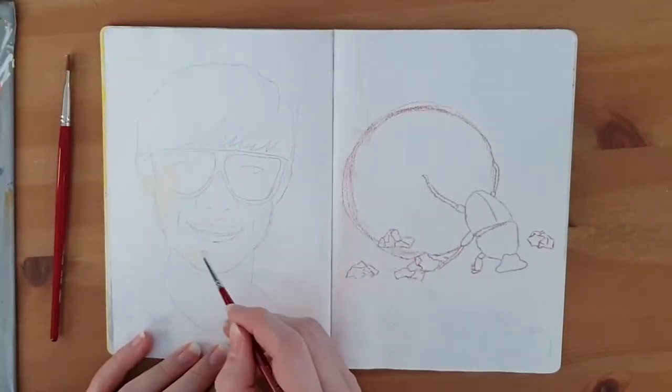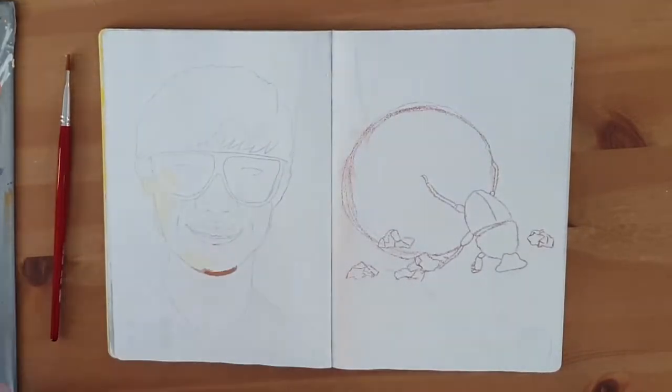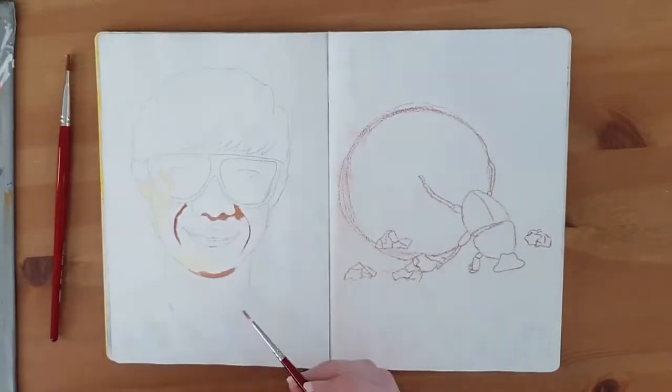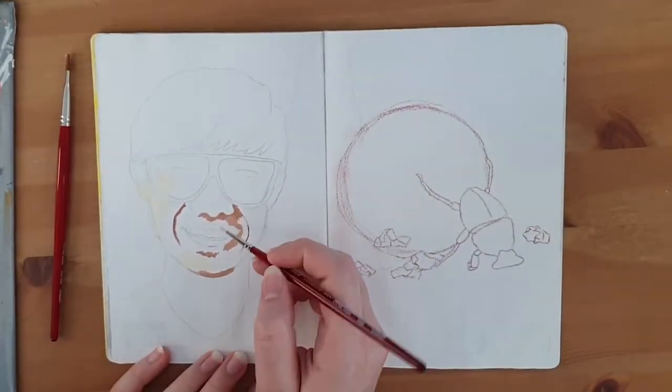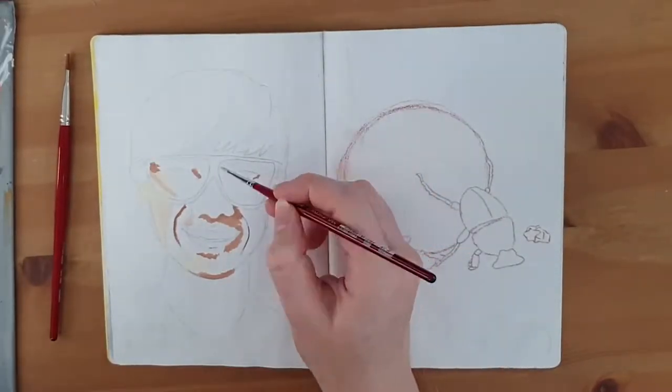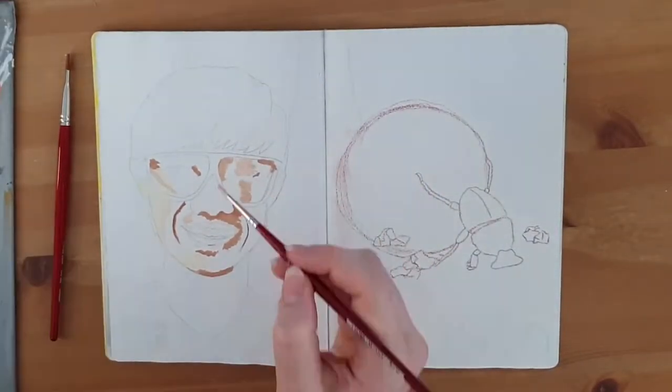I already sketched out a portrait of Krautloo and a dung beetle off camera. It's just a bit easier that way. And I started off with the lightest parts of his face. I've been really trying to do more portraits these days so I can get better at it.